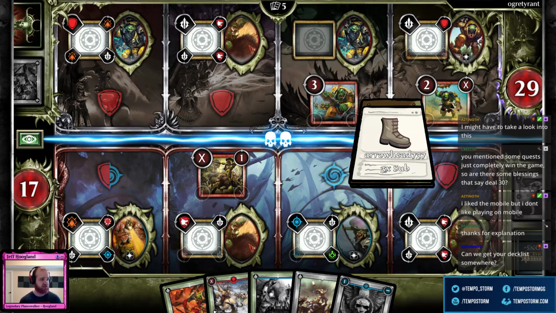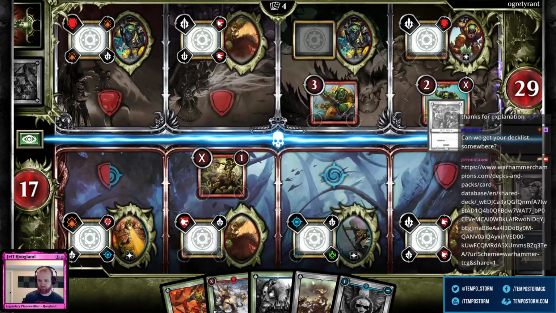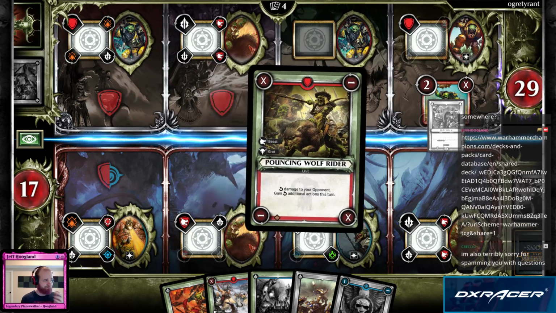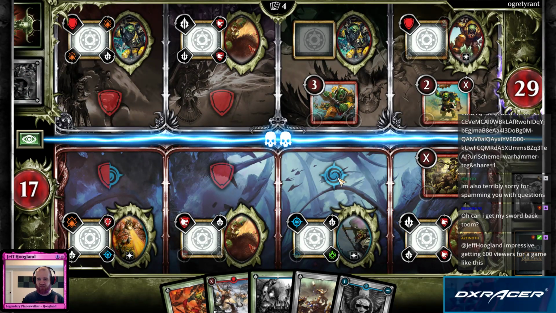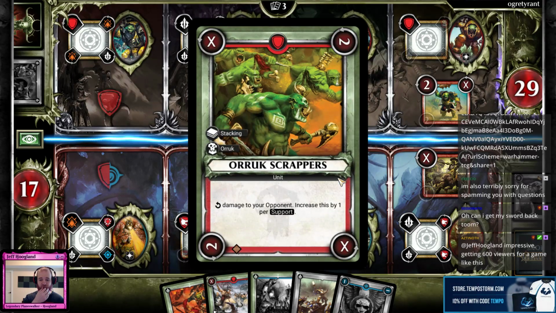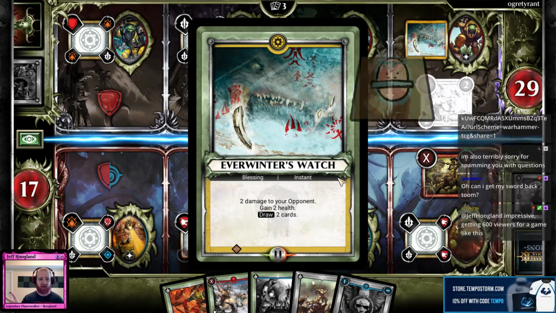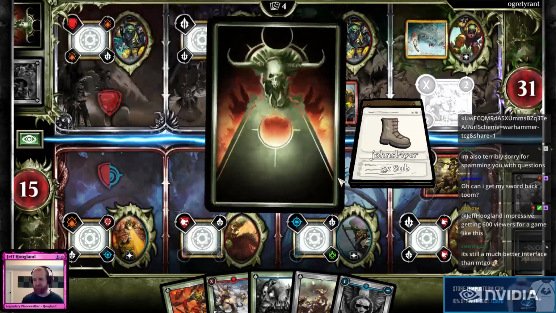Can we get your deck list somewhere? Yeah, if you want to look at what the cards in my deck do. Actually, that's something that I really like in this game: in the digital app, you can automatically export your deck list to their website for easy sharing like that.